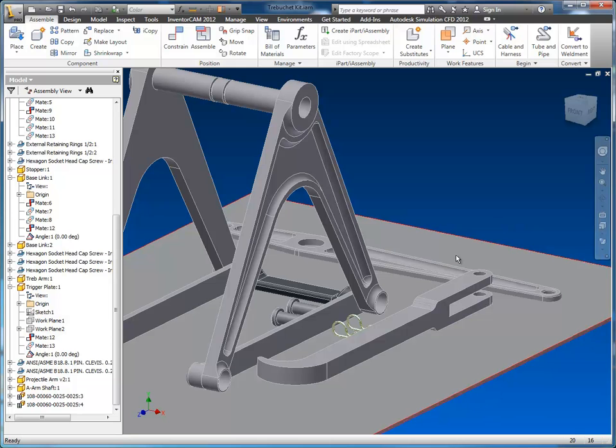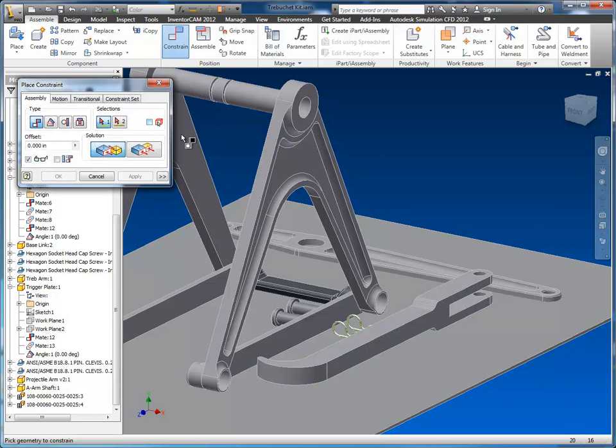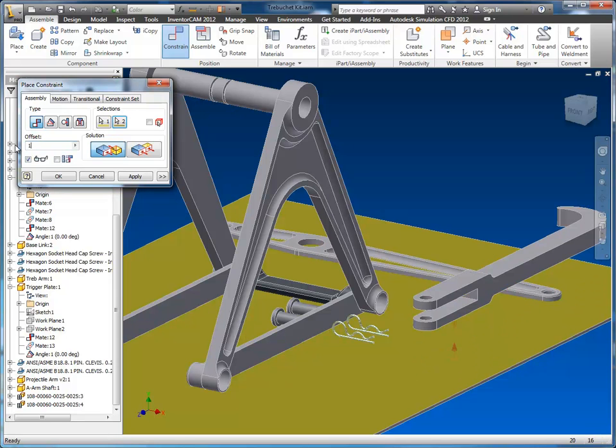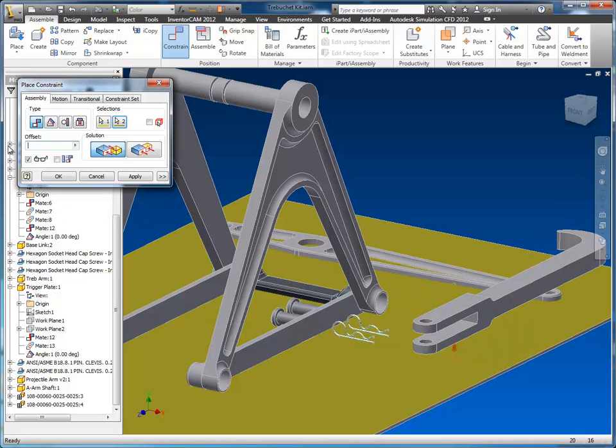So for example, I'm going to take this part, I'm going to bring up my constraint, and I'm just going to make the face of this arm to the top of the ground plane. And I'm going to apply it. Notice that there's 0 offset. If I set this to 1 inch, you can see that it changes. Here's 0.5, and then let's go back to 0.